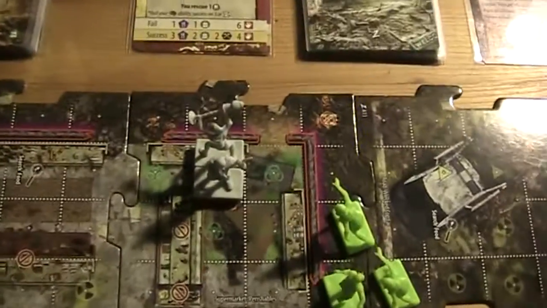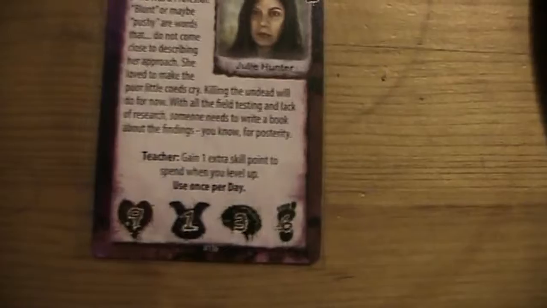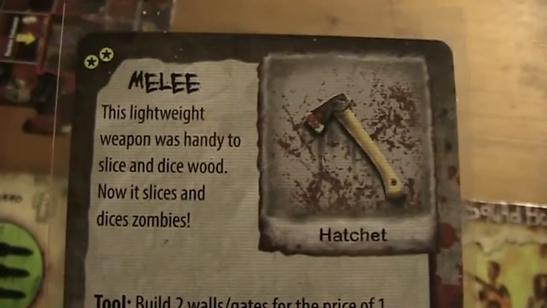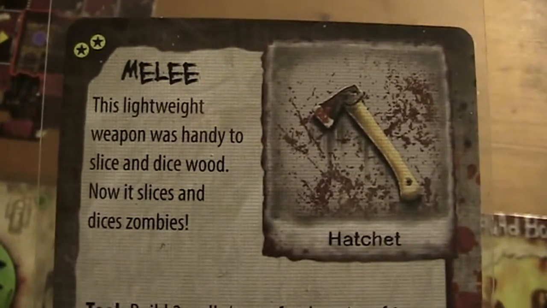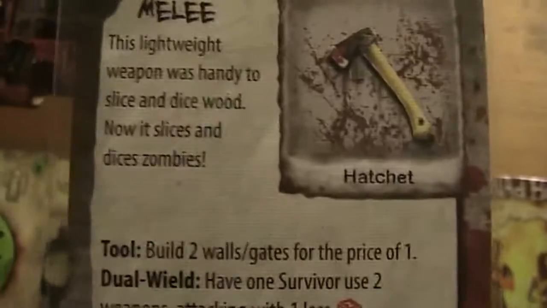And then it's this squad, and they also have 2 actions, and they will now search for armory. They have a smarts value of 3, because Julie Hunter is really clever. So now we can roll 3 dice, and for each 5 or 6 we can draw a card. Oh man, you're kidding. Yeah, that was terrible. So again, we will roll. At least 1 success. Okay. And that is a melee weapon. That's not too bad. A hatchet. This lightweight weapon was handy to slice and dice wood. Now it slices and dices zombies.